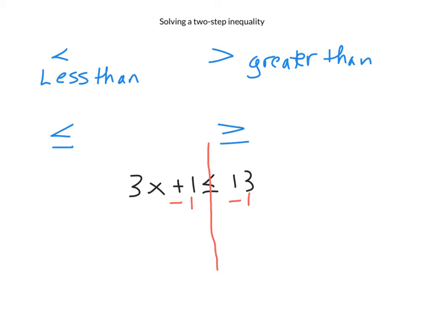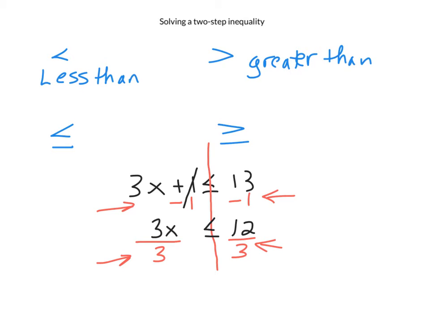Now we're going to rewrite, and we're going to see what we have left. We still have our 3x, we haven't touched it yet, but positive 1 minus 1 is gone. We still have our less than or equal to sign, and then 13 minus 1 gives us 12. So we do have one more step in this inequality. To get the x by itself, we have to remove the 3. And the 3 is multiplying with the x. So to bring the 3 across the wall that we've built, we need to undo that, so we're going to divide. And again, the wall kind of helps you realize what we did here, we do over here. Same thing up top. We minus 1, we minus 1. It kind of gives you a good gut check. Am I following the right steps?